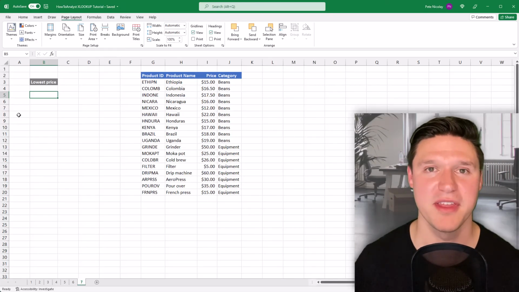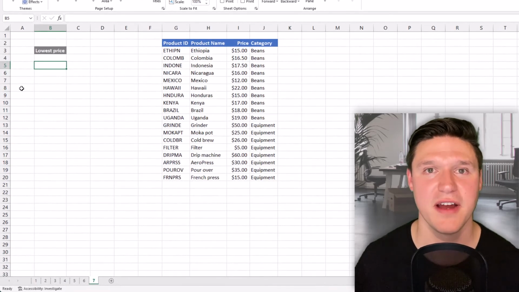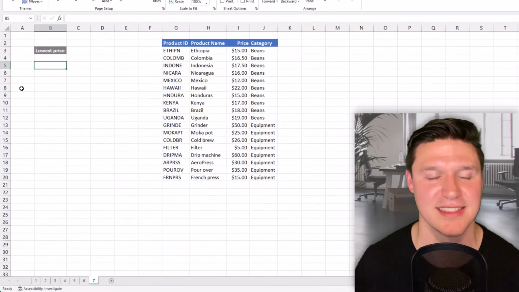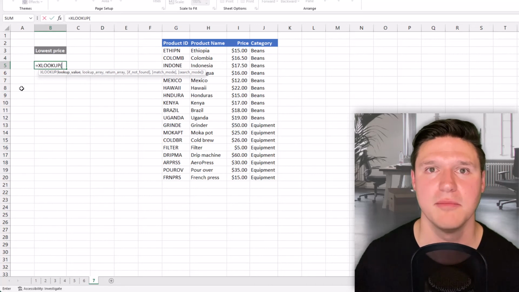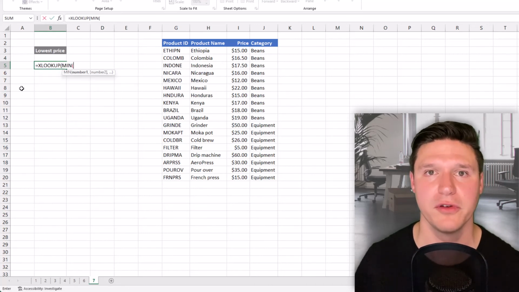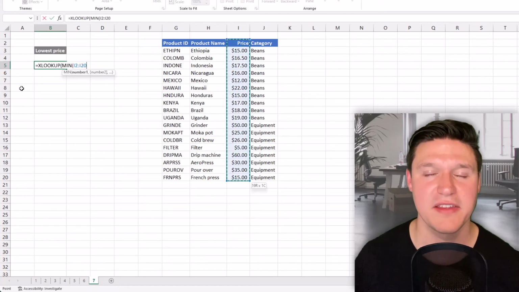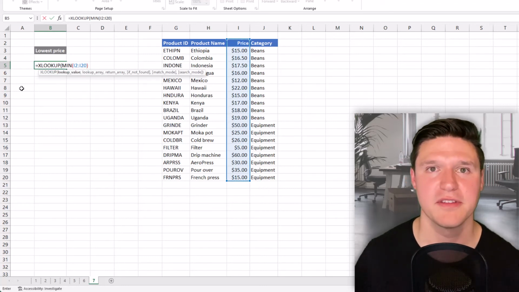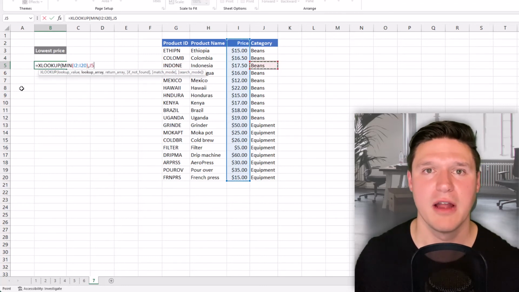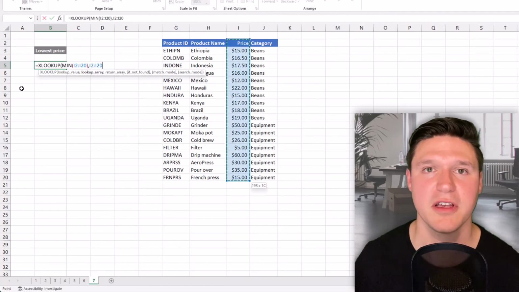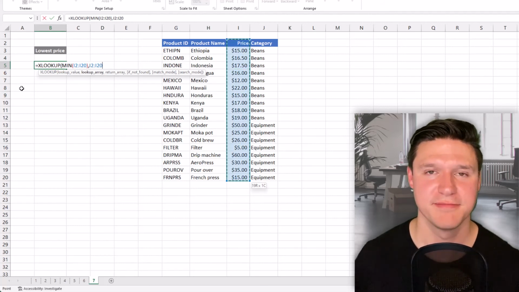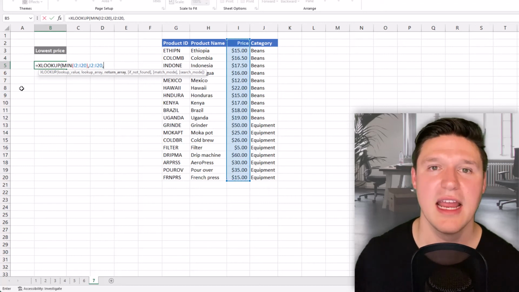And we're going to wrap up with a nested XLOOKUP to identify the least expensive item in this list. So we'll start with =XLOOKUP, and the lookup value is actually going to be the MIN formula of column I. And that's going to return the minimum price in column I, which will serve as the lookup value in our XLOOKUP. So I'm going to close parentheses, and the lookup array will again be price, because we're looking up the minimum price in this range of prices. And the return array is going to be the product name.